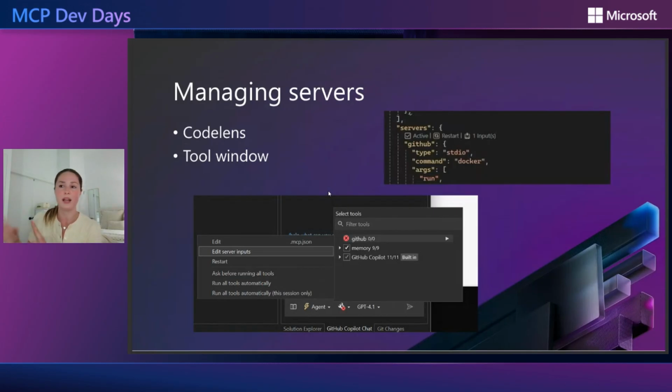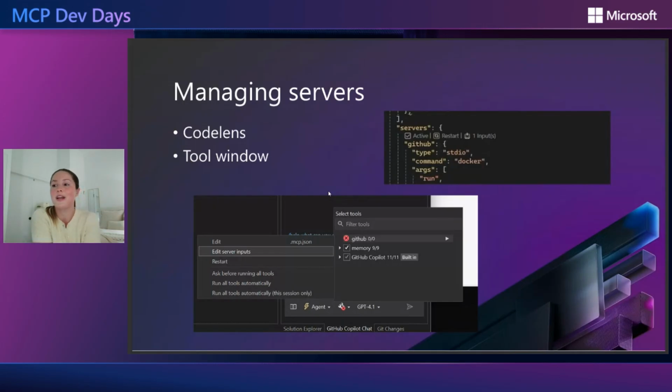As you can see, we have those two screenshots here. The one on the top is the code lens. So we have a bunch of ways that you can interact with servers directly from the little gray text pop-up that will appear above each server name that you have configured. From there, you can manage authentication, inputs, stop server, start server, really anything that you can think of that you might need to do with an MCP server. This is how you would be able to do it.